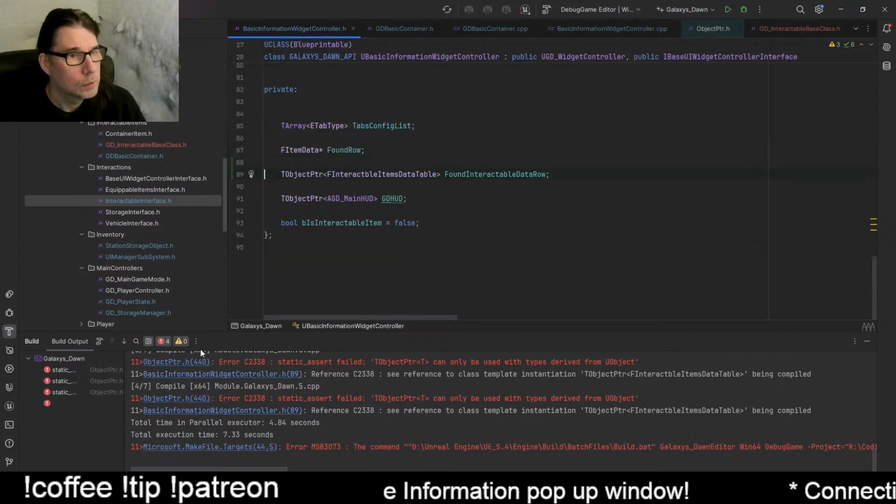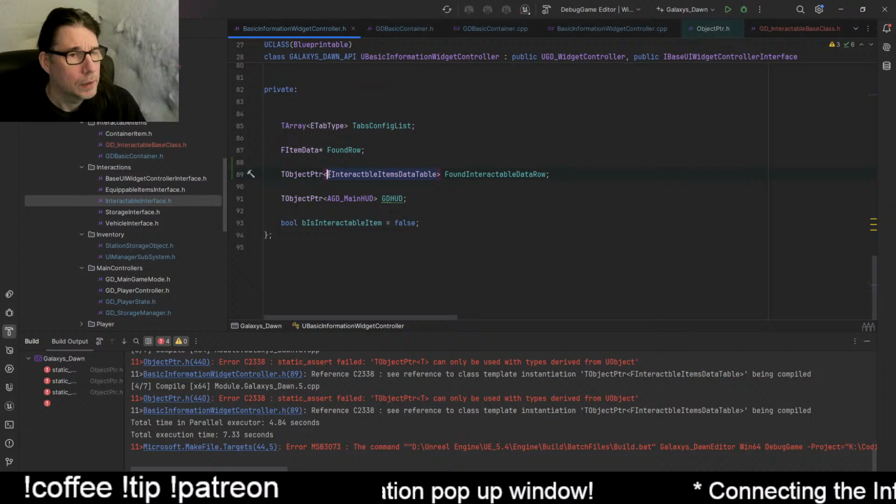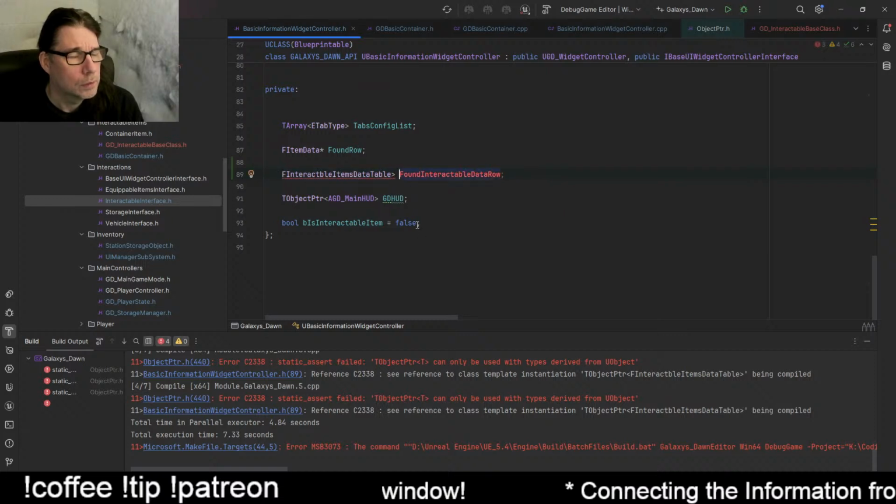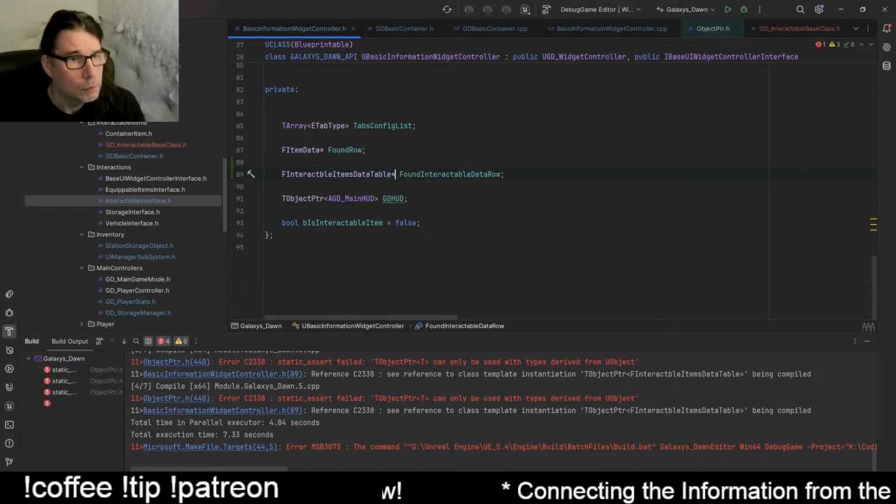Okay. T object pointer. Same thing here. This can't be a pointer, right? Can't be a pointer.